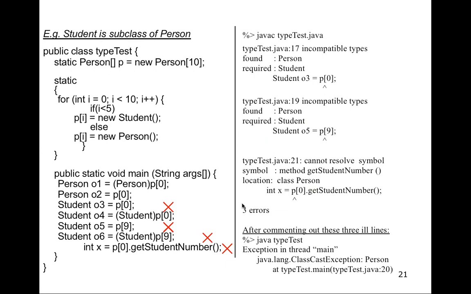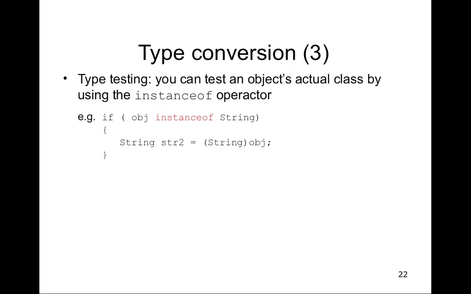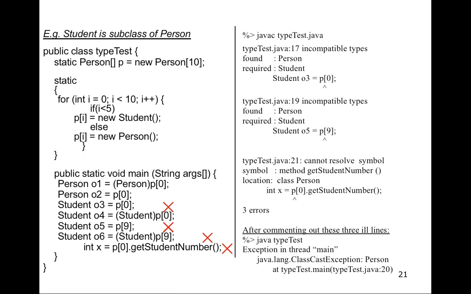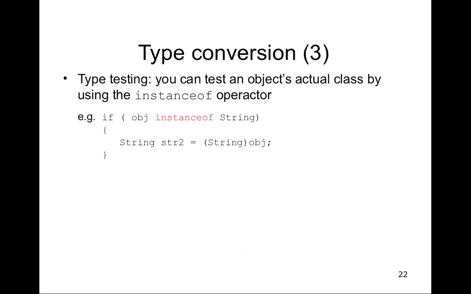And I believe we kind of looked through this example as well. Kind of skip through it because I don't really like it because it's kind of confusing. But it's basically taking people, persons and students and putting them into an array, and then trying to run methods on each one of them, not knowing which one each one of them is, and coming up with issues with, well, wait a minute, the array index is not really the right person. Because once you take a bunch of objects, cast them all as objects, put them in an array, when you pull it out of the array, how are you going to know what it is?